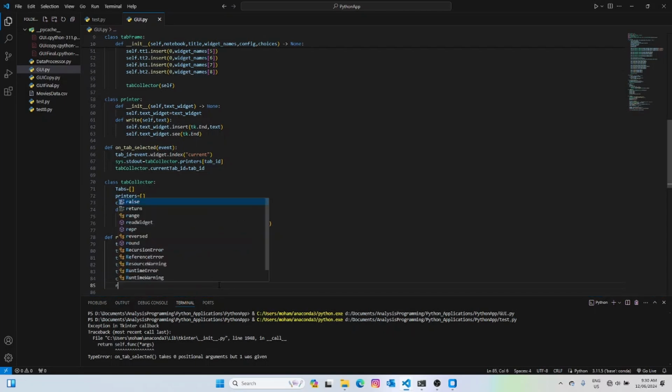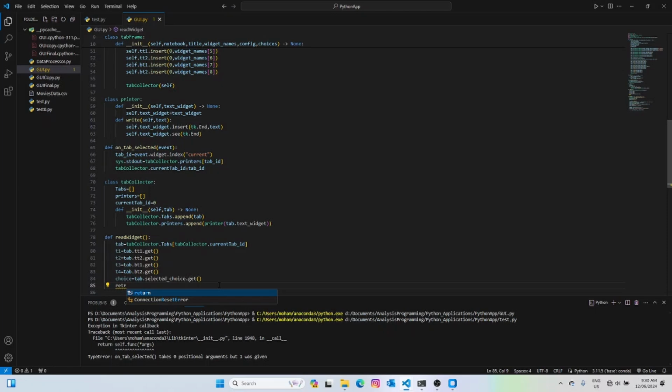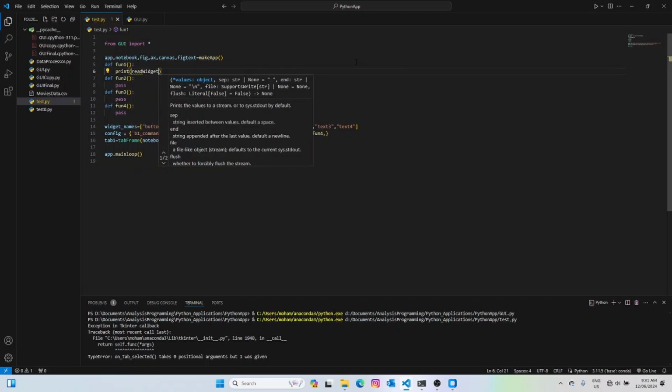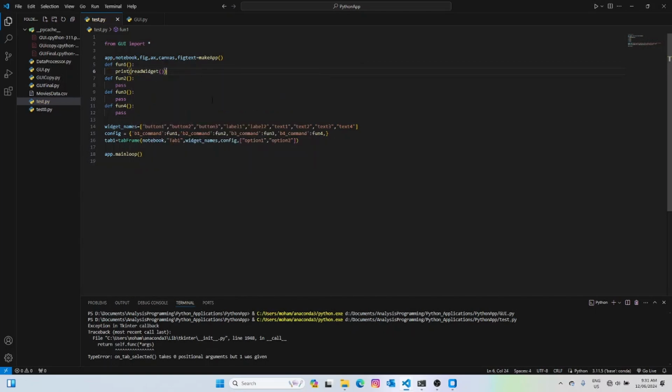Now we can return all of these variables, t1, t2, t3, t4, and the choice, and now be able to access and print. So let's try by putting in the first function, print read widget, and that's it. So we make this function 1 a print function. And let's try.